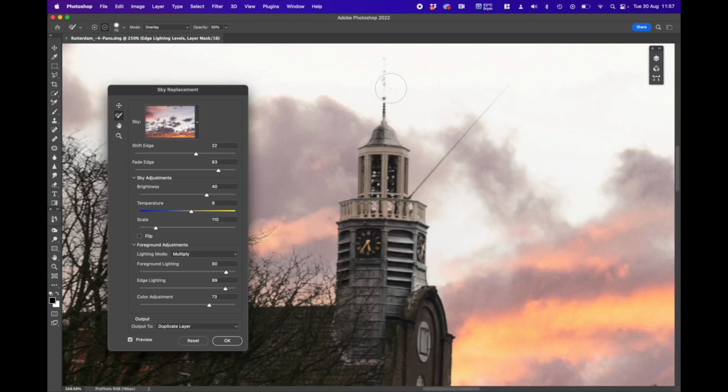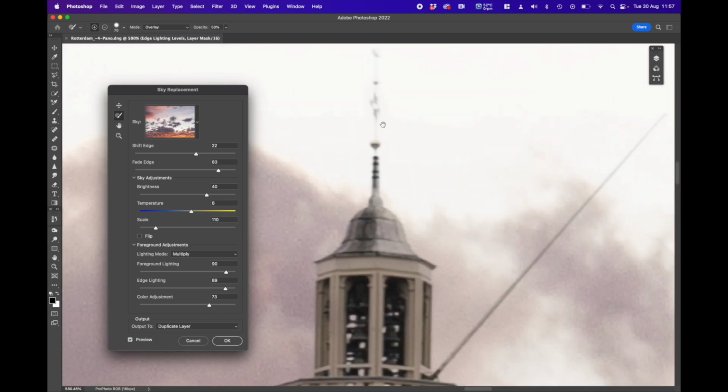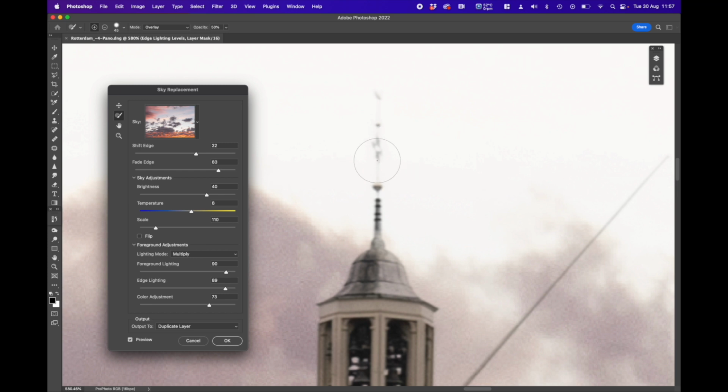Just going to zoom in on the top of that. Make my brush nice and small. Just going to pick up the detail, holding down the Option key, clicking, holding down the Shift and Option key, so I can just bring a little bit of detail back. So I'm clicking with the Shift key just to, as you can see, just building that back a little bit.